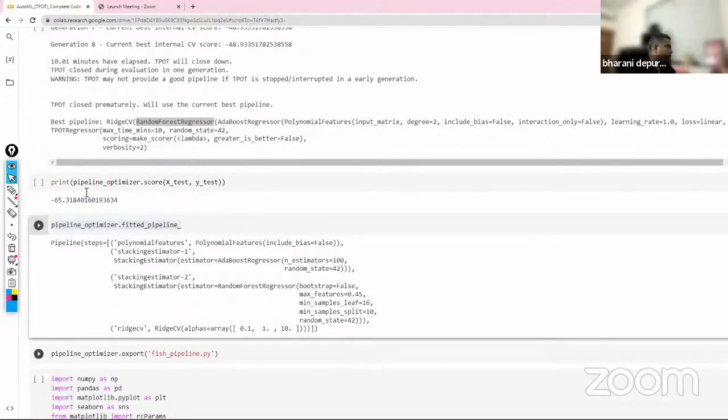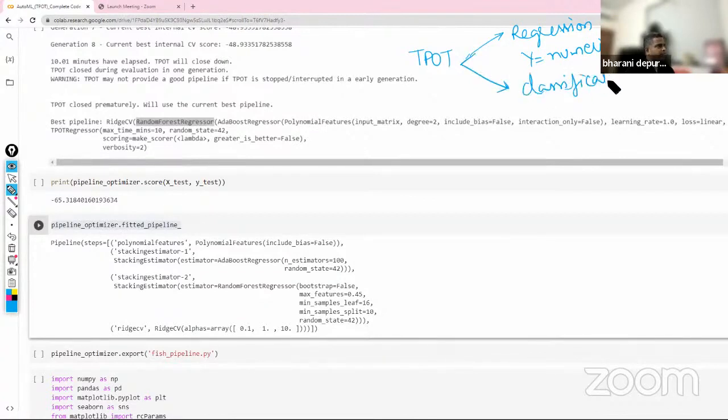So just to do a recap, TPOT is something which can be used for regression purpose. That is when your output variable is numerical. And you can also use TPOT for classification purpose. That is when your output variable is non-numerical. Both for numerical purpose and non-numerical purpose, we use TPOT.